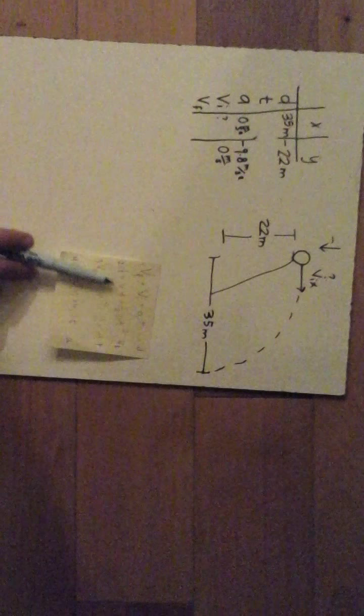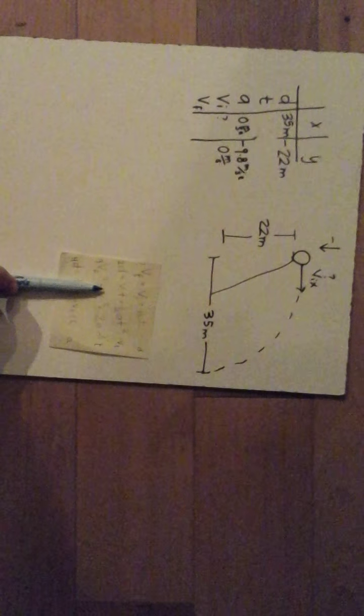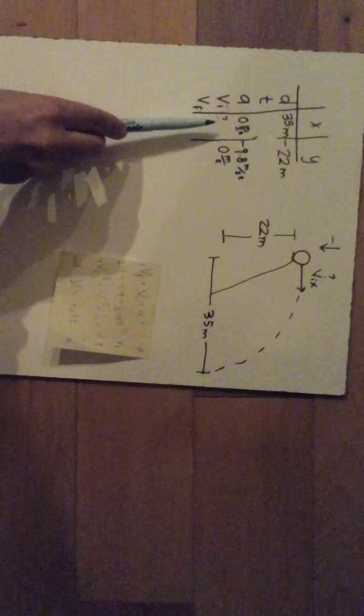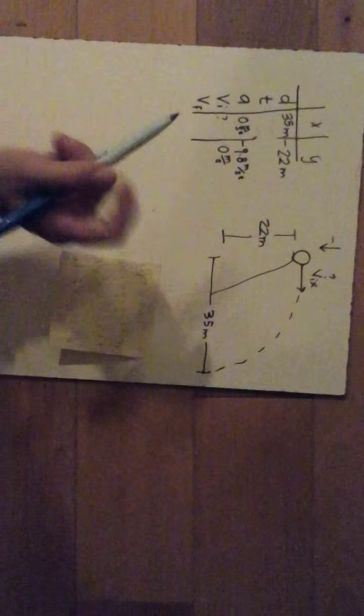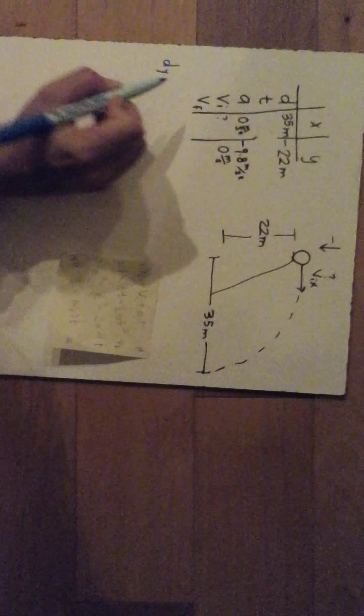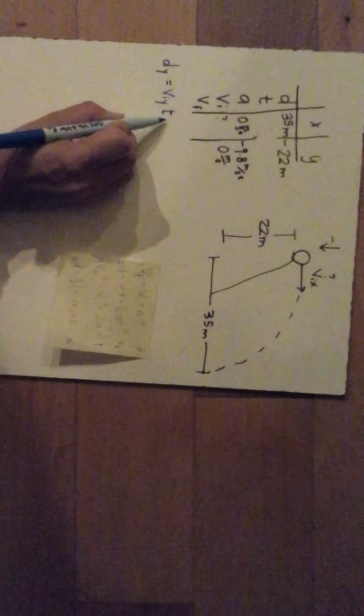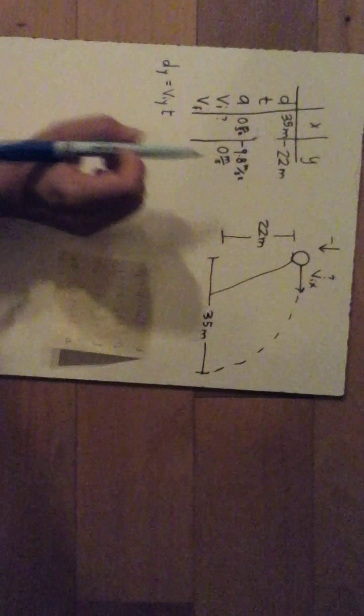So what I'm going to do right now is use this second equation specifically for the y side. It's important to remember that we can't pick and choose from the horizontal or the vertical direction. We have to choose one. So I'm choosing to use equation number 2 for the vertical direction only. To indicate that, when I write out the equation, I'm going to add a y subscript next to each of the variables to make sure that I remember to only use the y side. The exception to that is time. I don't need to put a y with time because, like we said, time is going to be the same for x and y.